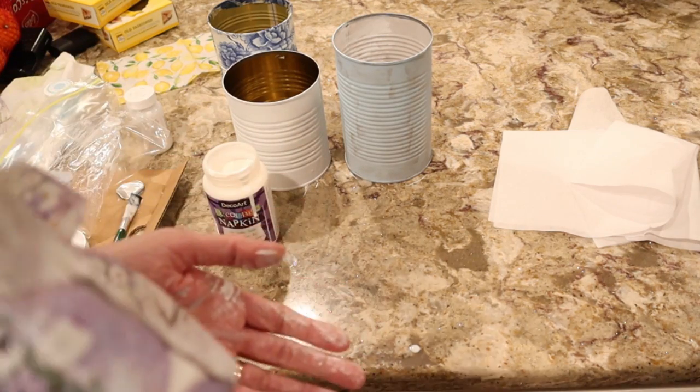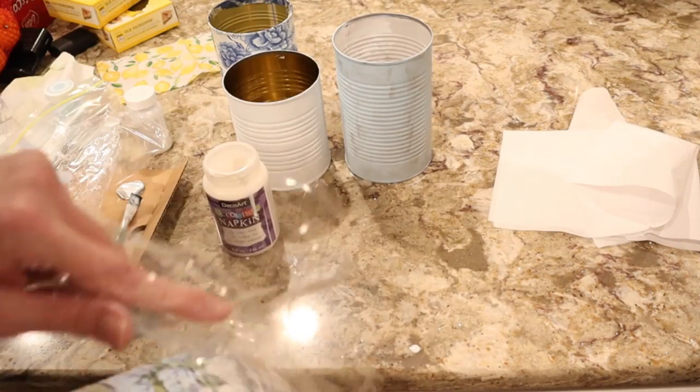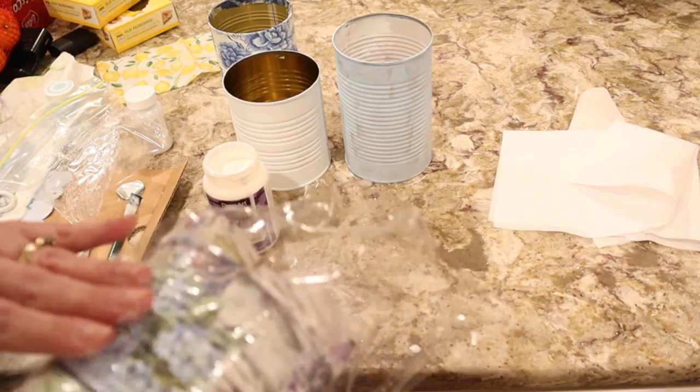Now, I'm going to take that baggie, and you could use saran wrap too, and I am going to smooth.